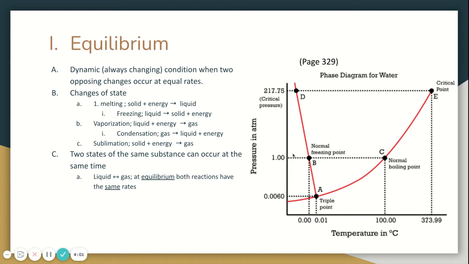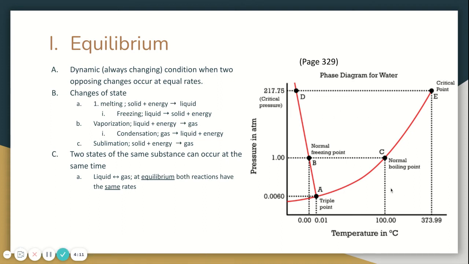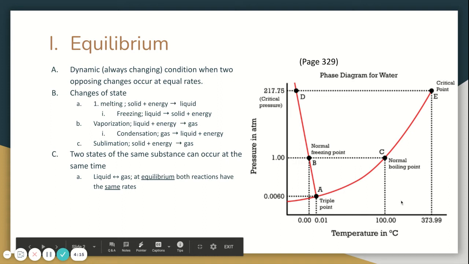This part over here where we're at low temperatures and high pressures, that's our solid phase. This phase in between is our liquid phase. And this phase down here is our gas phase at higher temperatures. We call it a phase diagram because it shows all three phases in a pressure-temperature conversion.